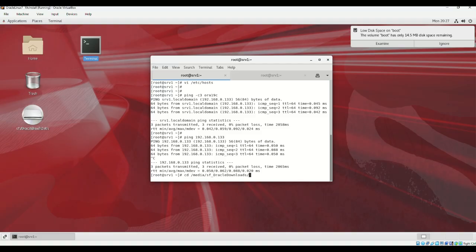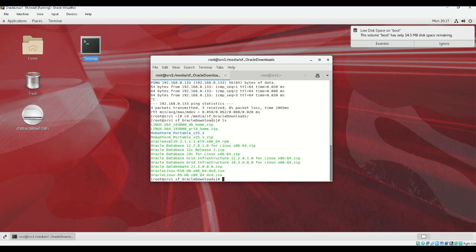That's my download. So these are my software here on my host machine, so I'm able to view it here like I said before, because I mounted the share folder, so I'm able to view it from here.